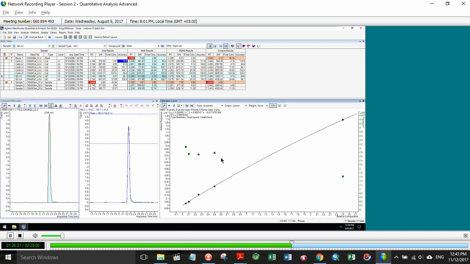So there's no real answer to how it should look, except it should be as flat as possible. And then I always make the exception that when I'm going over several orders of magnitude in my concentration, I will see a fall off in that internal standard response at the higher levels, and that's more than likely due to ion suppression within the source.